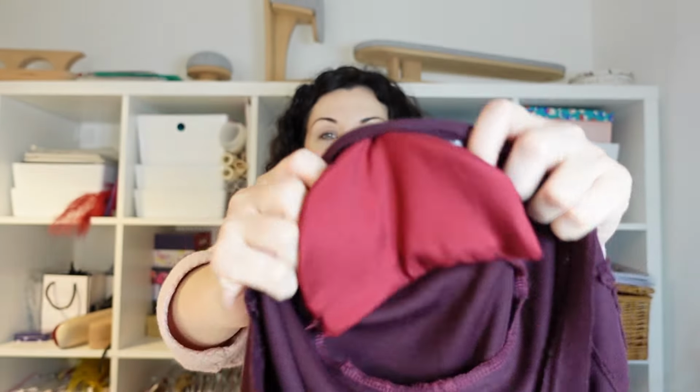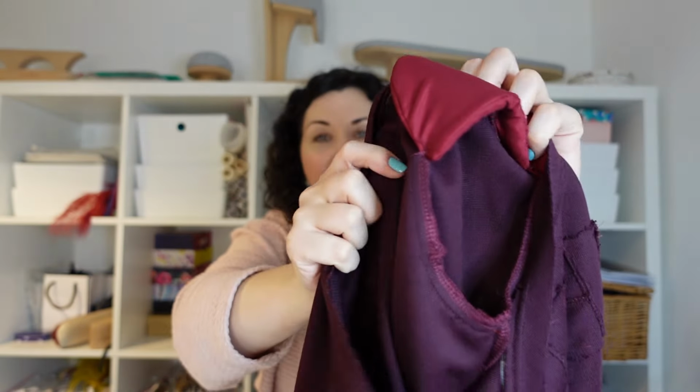Hello. So, oh, thin. Again, for this dress, I covered some lovely, lovely shoulder pads.